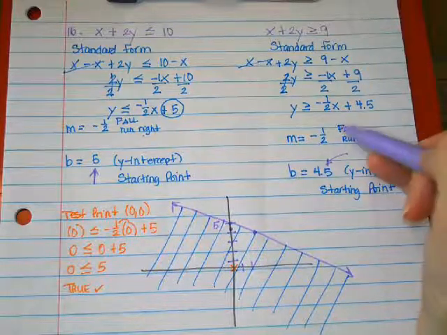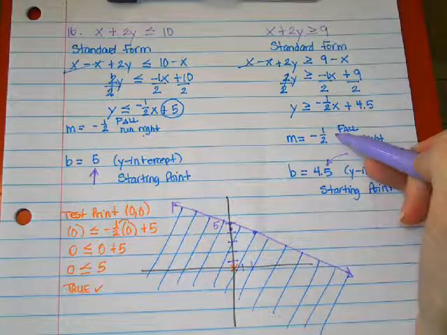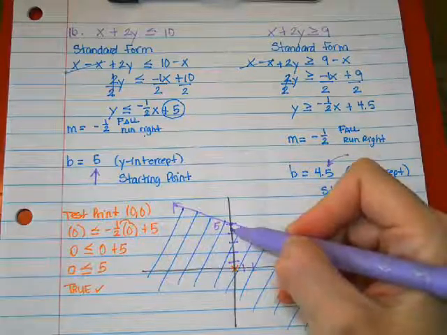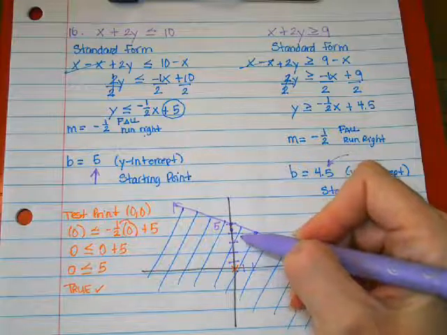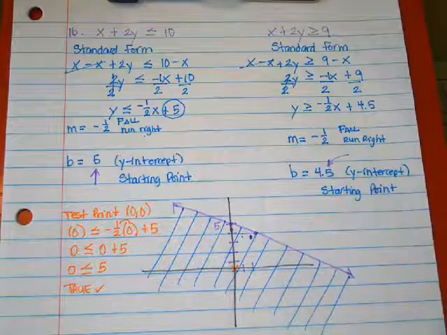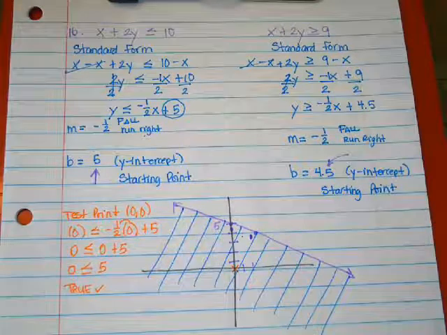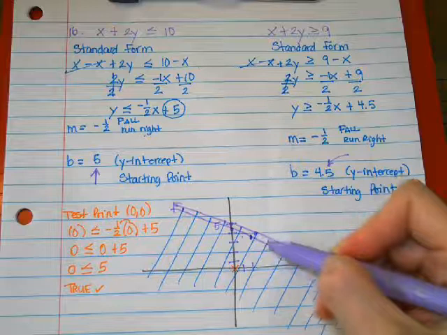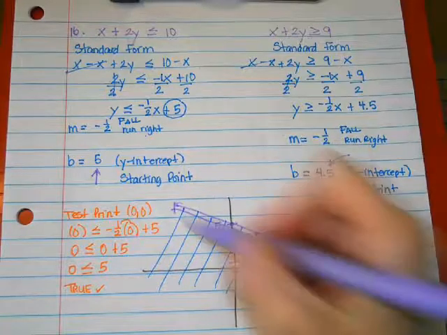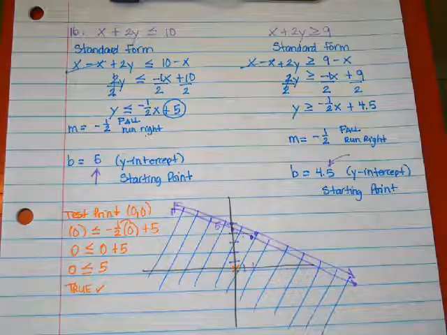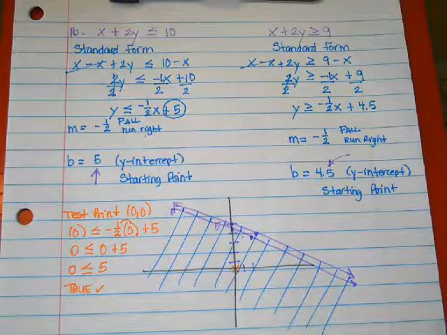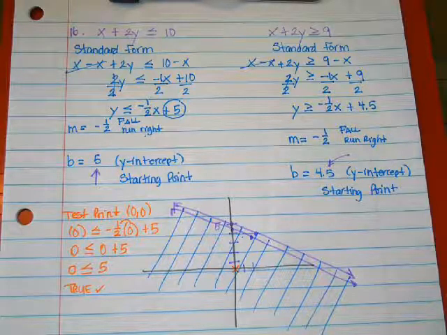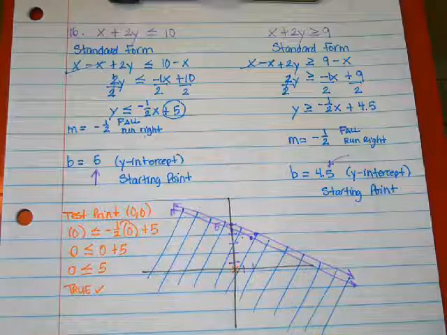you're right, fantastic. We're going to use this negative 1/2 slope, and we're going to fall 1 and run right 2. So we go here at 4.5, we go down 1, we're at 3.5, and we go over 1, 2, we put our dot in there. All right, will our line be solid or dotted? Correct, it would be a solid line. So solid line. What do we have here? Anyone know? Oh, beautiful. These are parallel lines. How could you tell they're parallel to start with? Beautiful. She said they had the same slope, so they're parallel. Beautiful, beautiful. I love it.